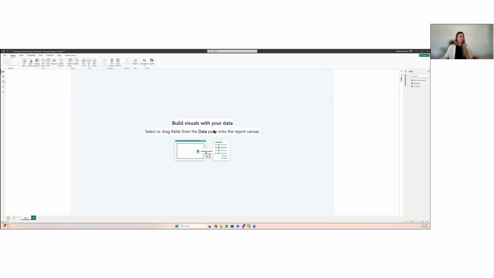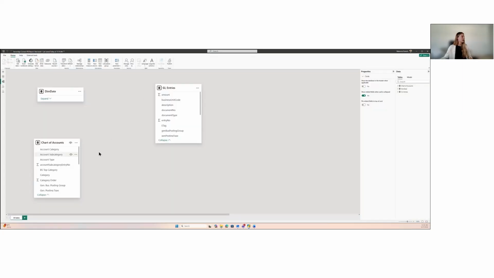So the first thing that we want to do is we want to build that matrix that we looked at, right? But before we do that, we have to make these tables talk to one another. So to do that, we're going to go over to our modeling tab right here, and we'll notice that we have our 3 tables, but nothing really relating them, right? And sometimes when you pull tables in, they'll automatically be related. Sometimes they're not. So we're going to work under the assumption that they're not related.